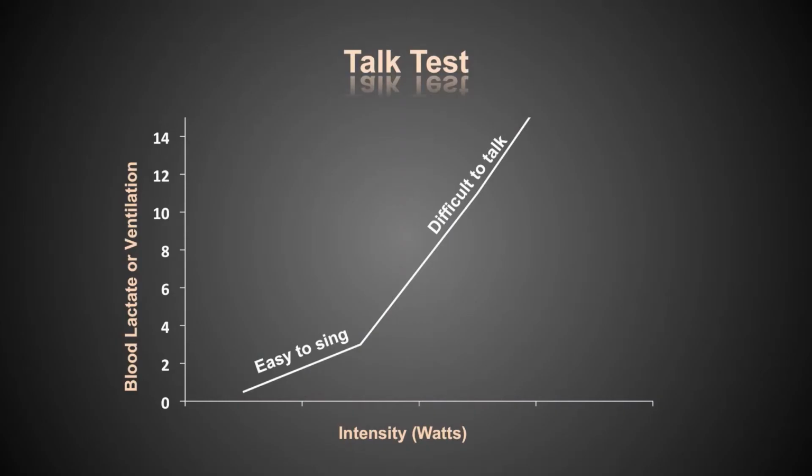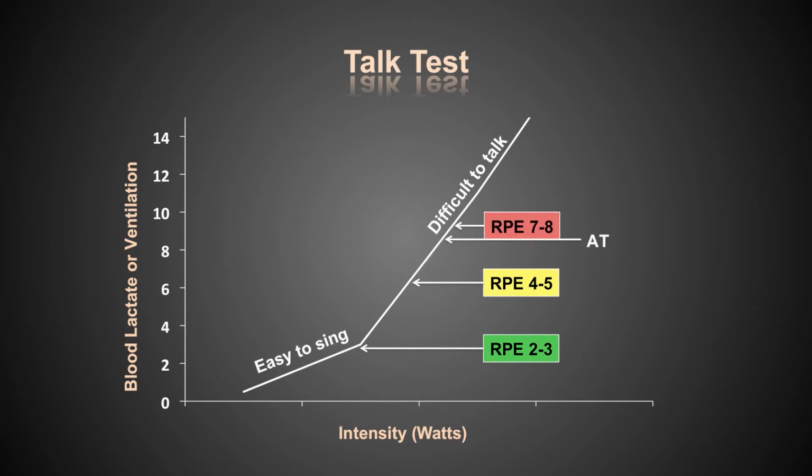Another benefit with this method is that you can use it regardless of having a heart rate monitor strap or those hand sensors used on cardio pieces of equipment. The last way of gauging intensity is by using the talk test. This is a simplistic but effective approach. As you perform your intervals, ask yourself if you could carry on a conversation with the person next to you. If the answer is yes, you're training below anaerobic threshold, or what we call AT. But if the answer is no, you're most likely training above AT, and you can use this to gauge your intensity for the work intervals.